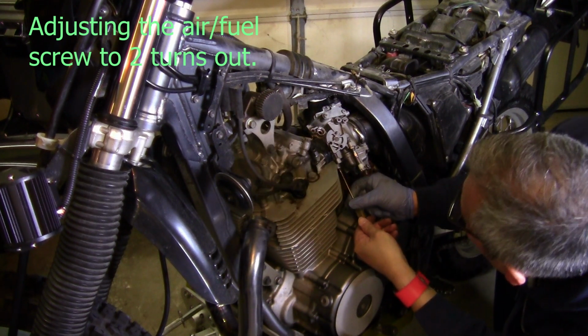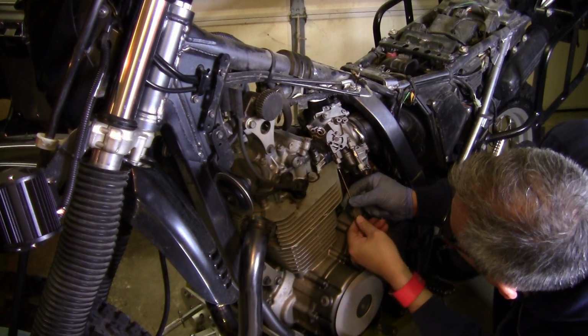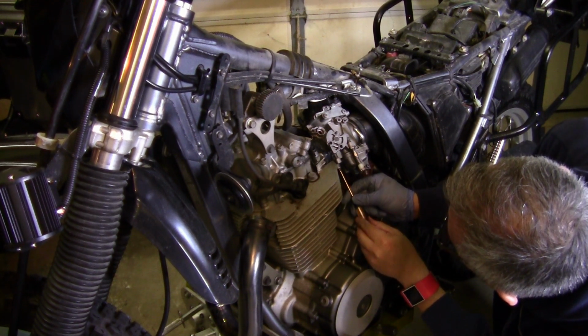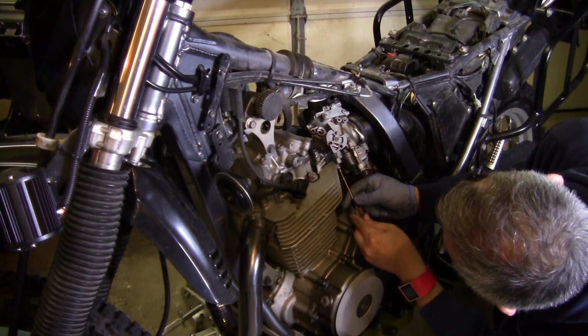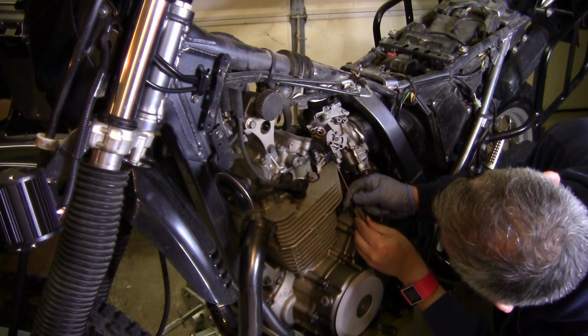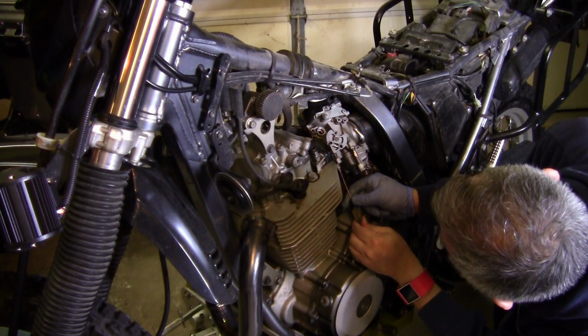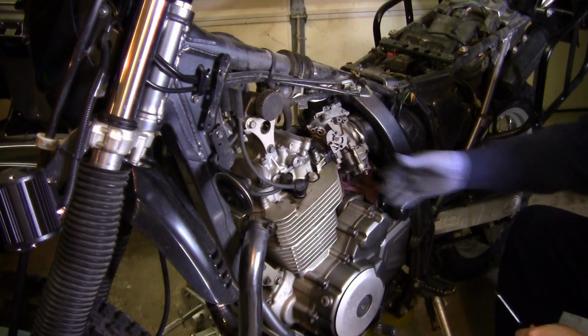Let's snug it first. Half, one. Oh, mine is only one turn out, so I'll put it two thirds out. One, half, one, one and a half, two thirds out.